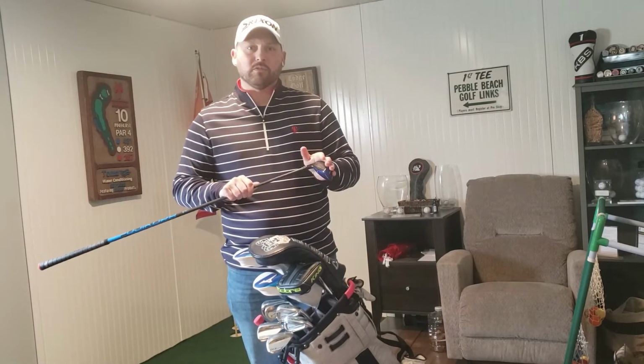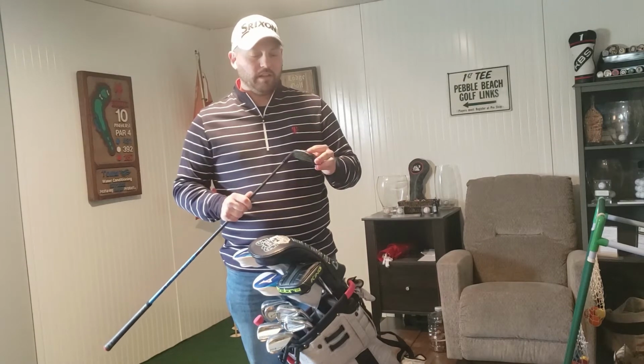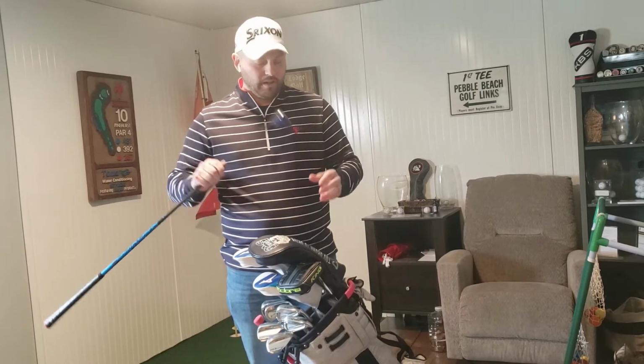My 3-wood was going about 260, assuming I hit it pretty decently, and this thing goes a solid 250. I get it out there a little bit if the conditions are right. But I'm happy to hit this anywhere from 240 to 250, no problem at all.